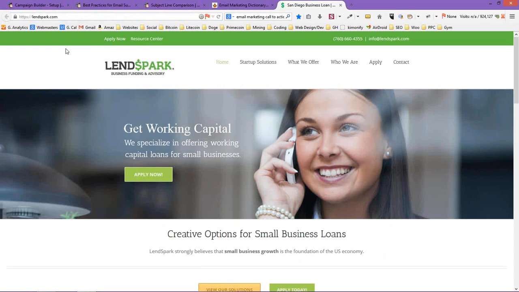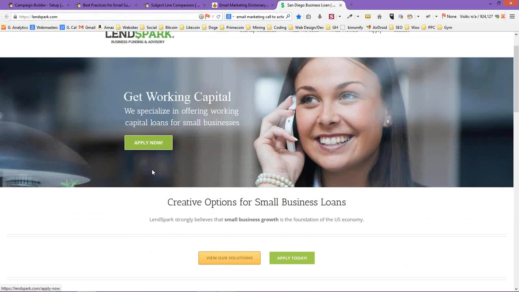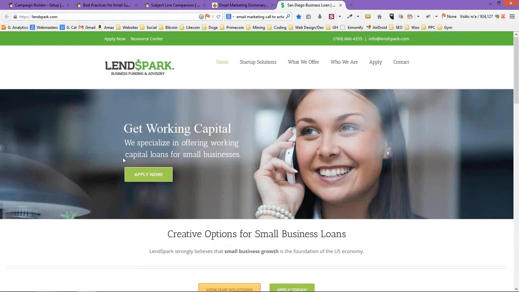But I've got their primary call to action, then I have a secondary call to action. Their primary, in case you haven't noticed, is apply. Apply now, apply now. You scroll down. This is where you can see initially when you get into an email marketing template or you get to a website like this, what you can see initially is called above the fold.